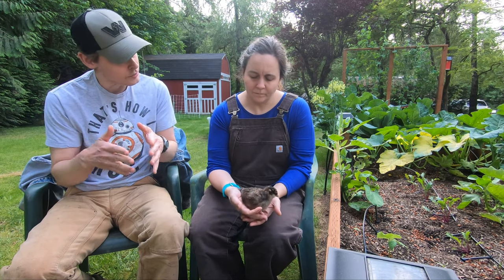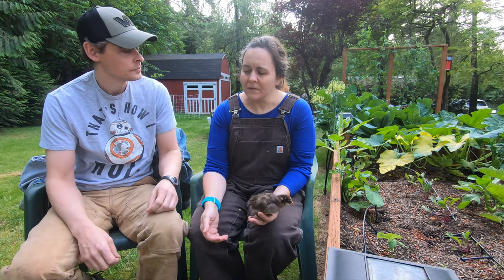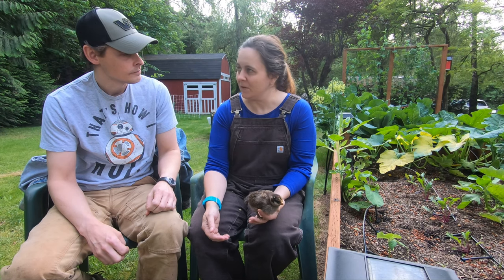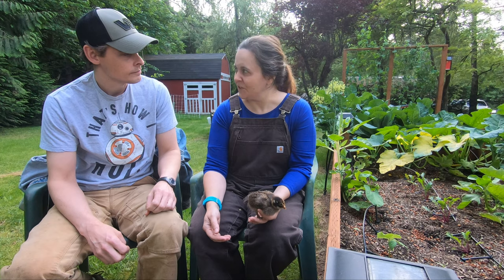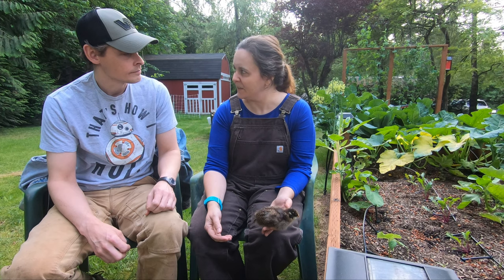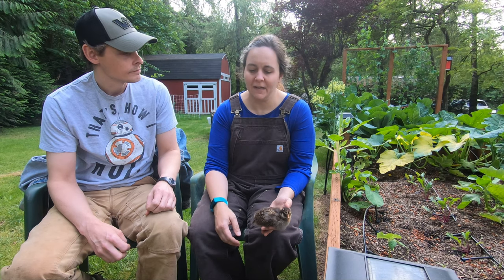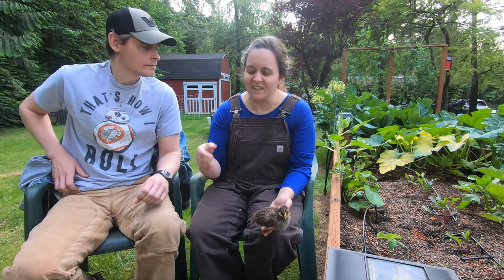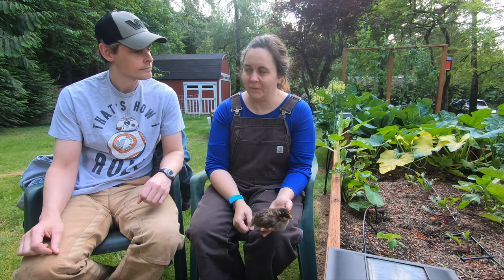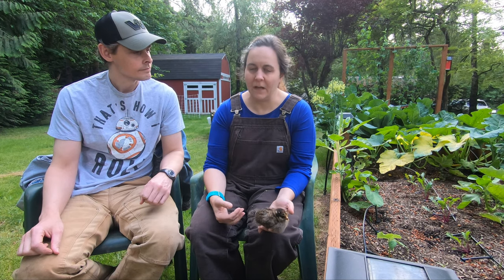Were they interfering with each other as they were trying to hatch, or were they getting in each other's way? No, that wasn't an issue. It was more that they were messing up the other eggs and rolling them around and kind of getting them dirty and mucky too. The eggs that didn't hatch all kind of had a lot of gunk on them by the end, which isn't good for it, of course. It's a lot of bacteria and stuff entering in that way. So the goop from the eggs and the slime off the chickens was just kind of getting everywhere. So I think that contributed as much as me opening and shutting. So I'm hoping that if we can divide them up, that will help improve it a little bit.